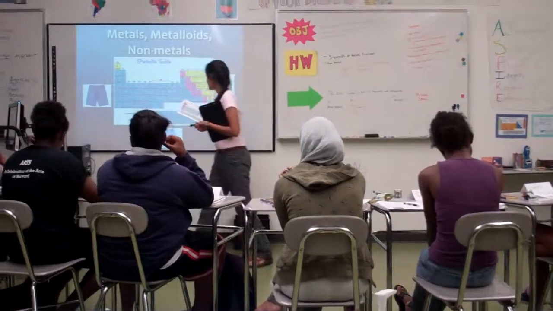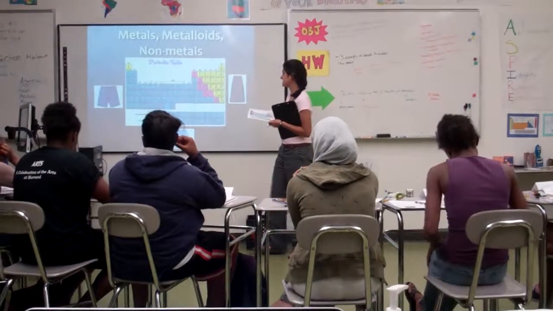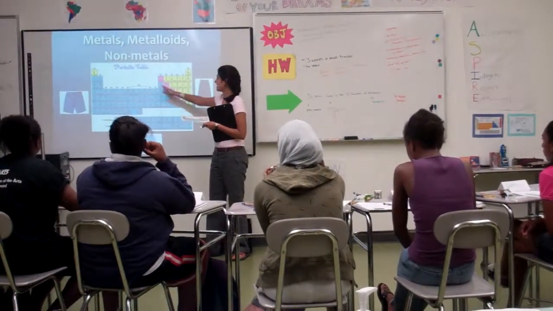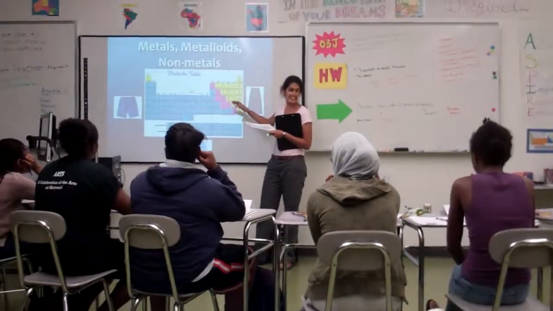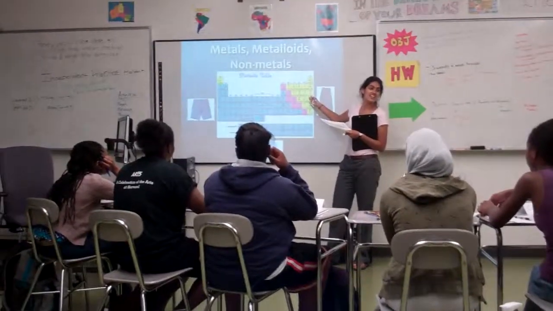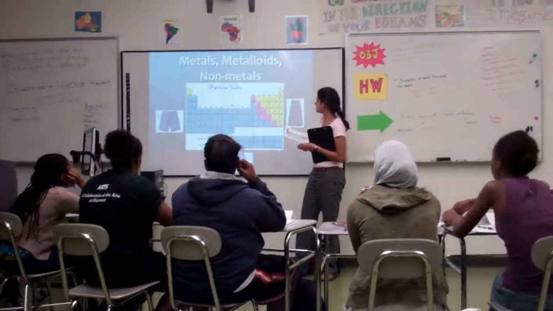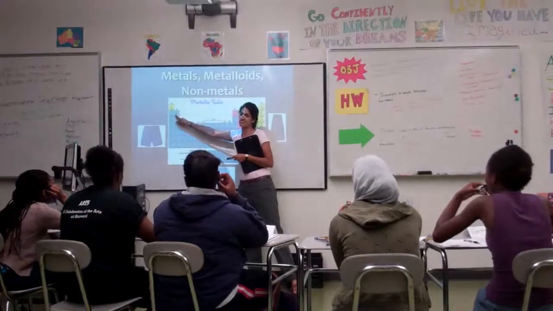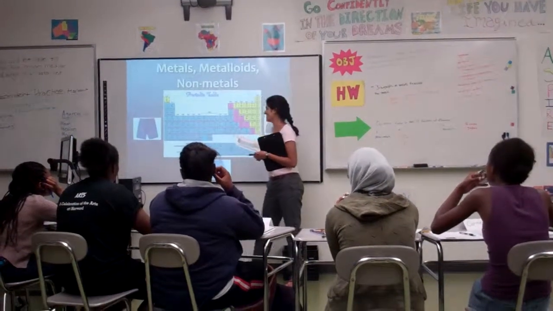All right. So this is a little bit of a better picture. You can see in blue are all the metals. In pink are the metalloids, and in yellow are, Gabby? Nonmetals. Nonmetals, great. And we see how hydrogen is a nonmetal. Remember, it's stuck up on there. It's a little bit of an oddball.